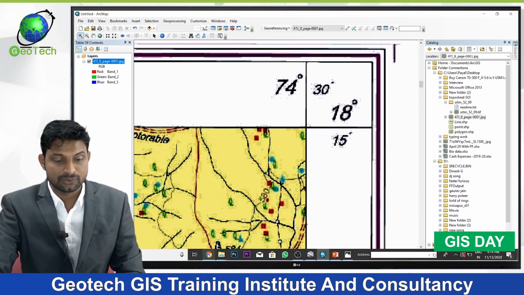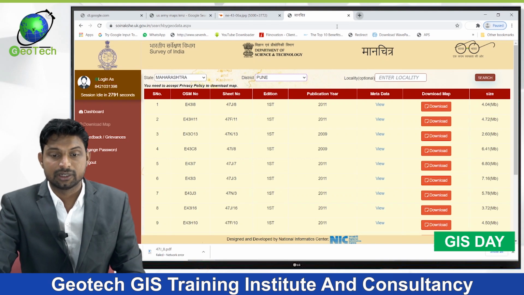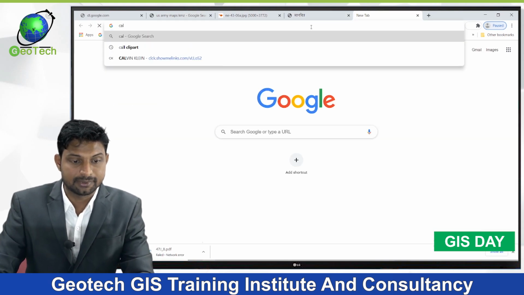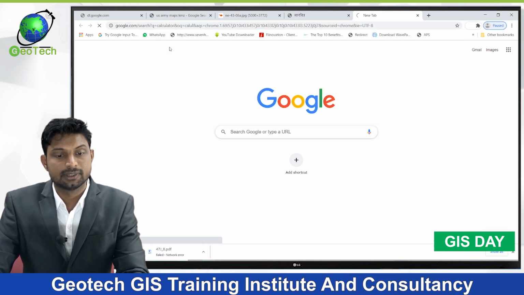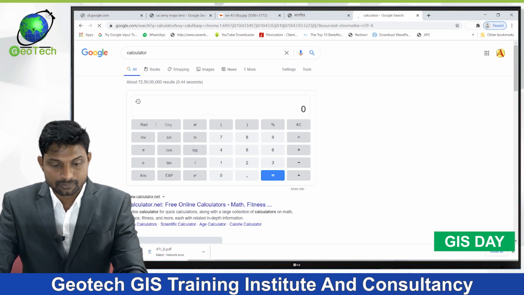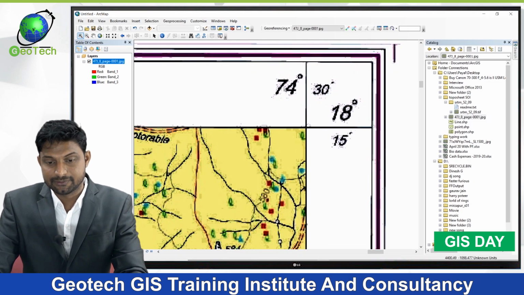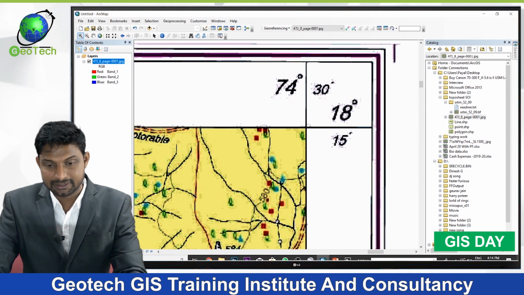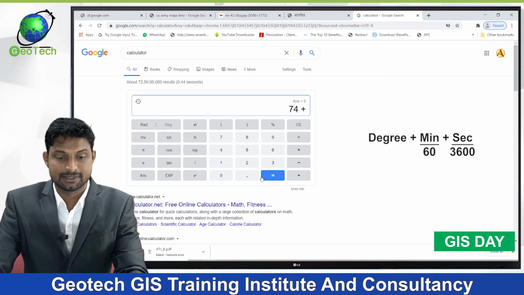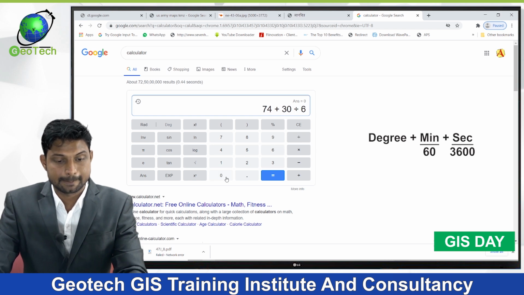For that we can use an Excel sheet, and we can also use a calculator. If I type calculator in Google, now you can see here is 74 degree 30 minute. So what we'll do, 74 degree we will keep as it is, then plus, as I told you there is 30 minute, so minute we are dividing by 60, so 30 divided by 60.